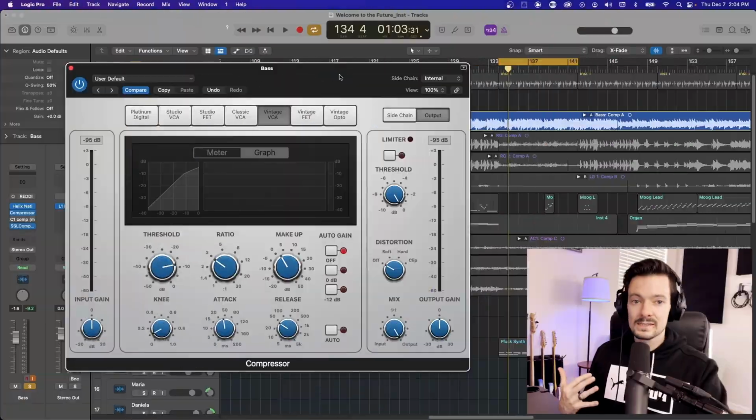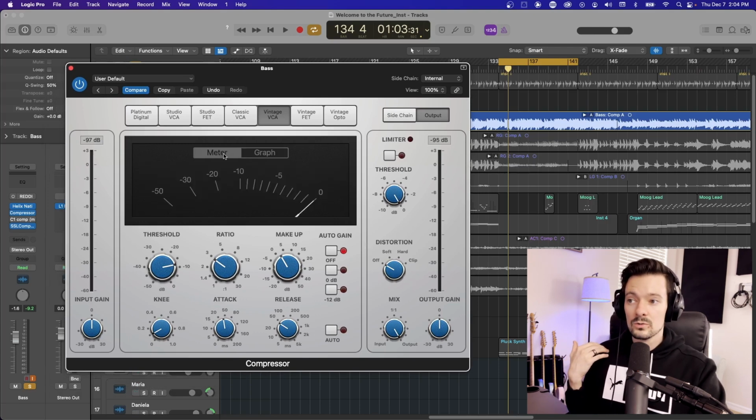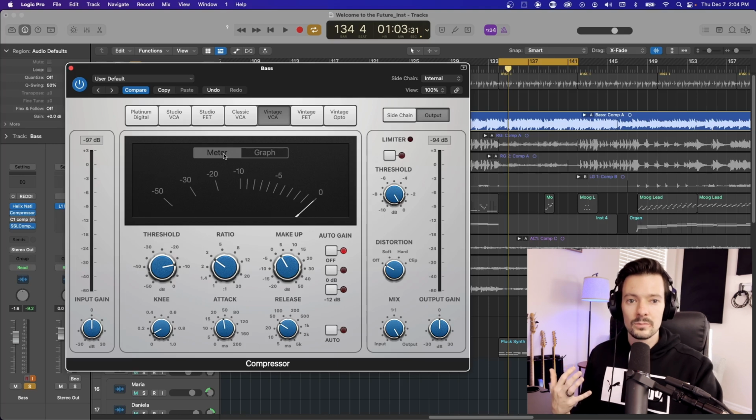A good rule of thumb with release is you want to set it fast enough so that your next transient, whatever is coming next, so if it's a bass guitar, between hits, between notes, you want that compressor to fully relax and release before the next attack, because otherwise you're just gonna start more and more compression and it's never gonna let go. So as an example, I've got a bass guitar track here and I'm gonna go through each control, show you what it does and how it's affecting the compression.